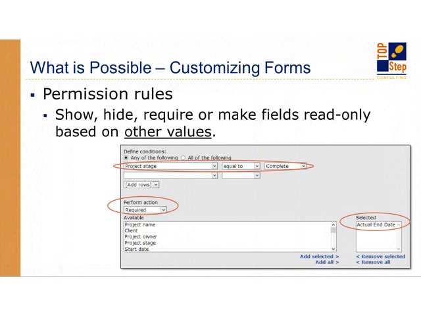You want to track the actual date that the project ended, but of course you don't want to populate it until the project actually did end. So this rule says if you change the project stage to complete, then this field, actual end date, is going to be required. So if it's been empty, now suddenly you can't save it in the complete stage until this field is populated. Then you can save it. So this is a great starter if you haven't played with these. This is a good one to start with.